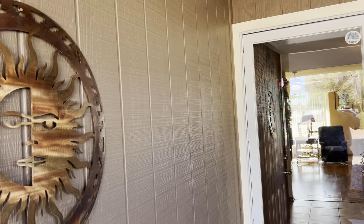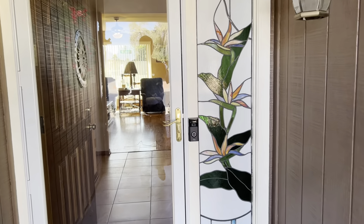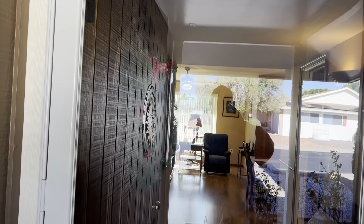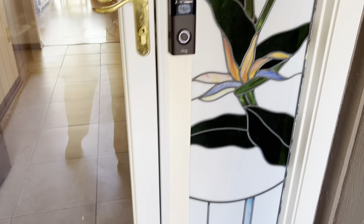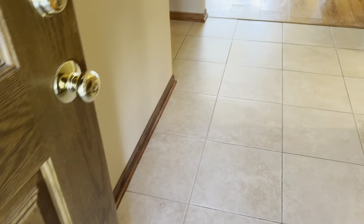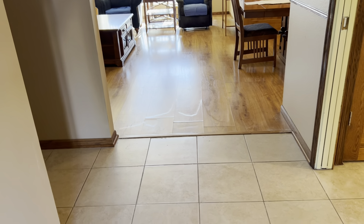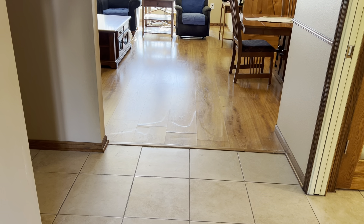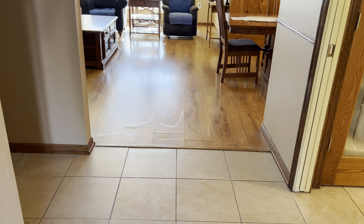All right, 10451 Salem. We are going inside. You'll notice that everything in this house is upgraded a lot. This front door is a nice upgraded door. Pretty consistent with the floor. You'll see there's a little bit of bowing right there in the floor, but that's all I saw throughout the house. This is what the tile looks like.